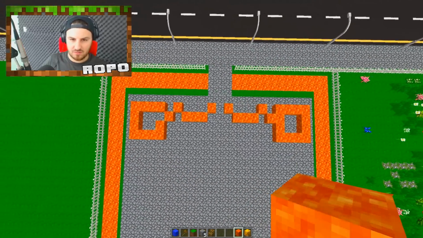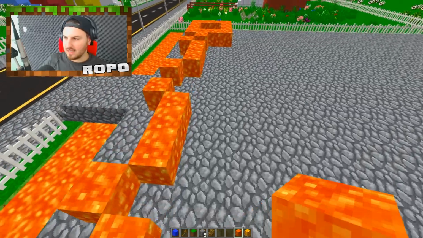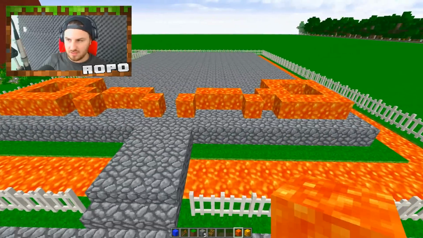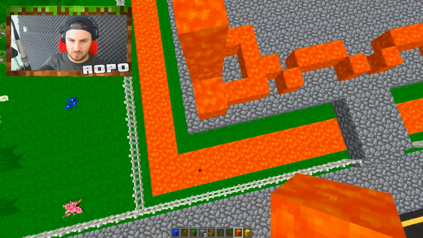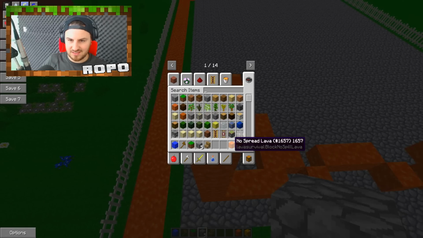Symmetry is key. We've got some symmetry going on right now, so that's okay. Yeah, you don't want to go to symmetry jail. Lava town, population me right now. Okay, so 1, 2, 3, 4. Okay, nice. That's like a nice little drawbridge.